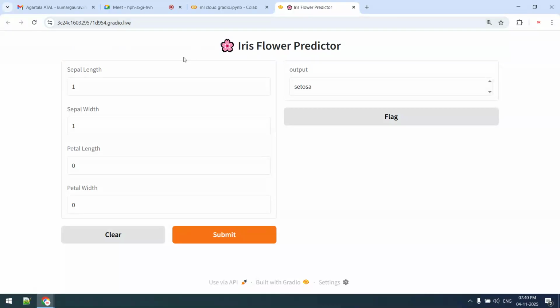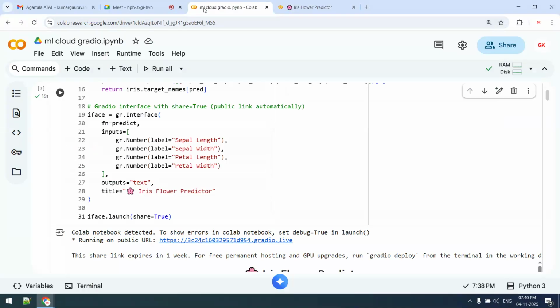Why is this option effective? First of all, your source code will be private. Your source code will not be shared. If I share this particular notebook with my classmates or teammates, in that case definitely the source code will be out.